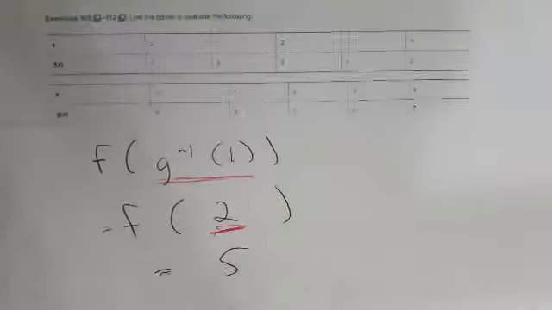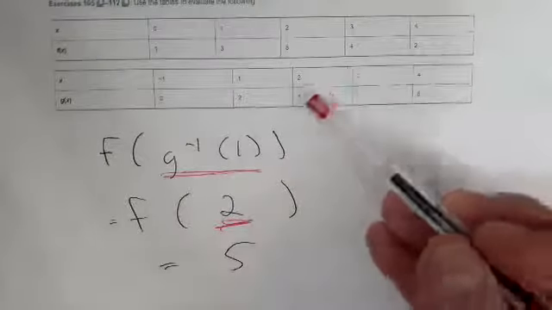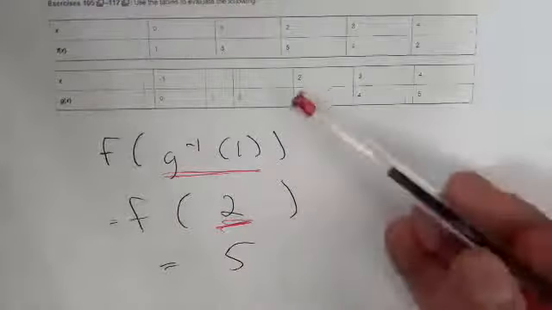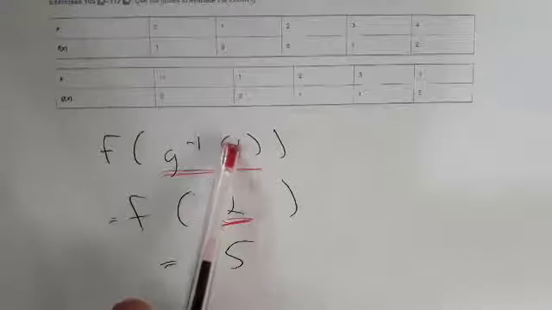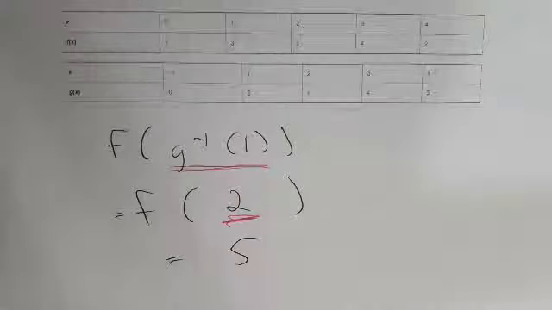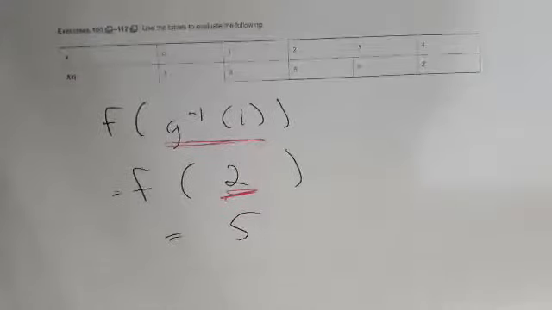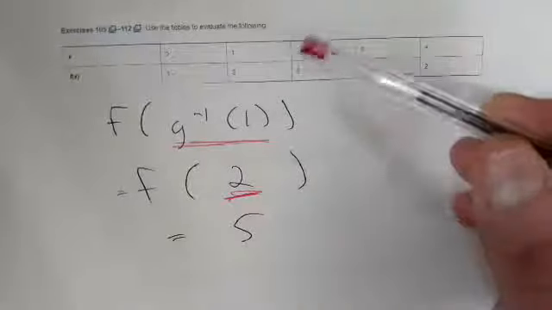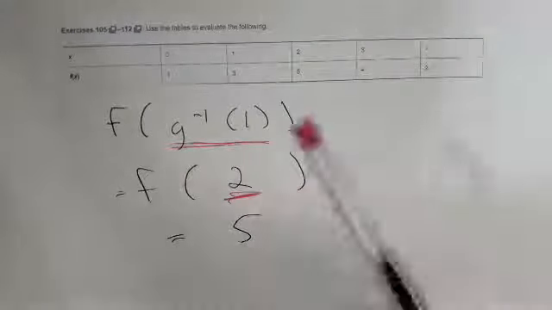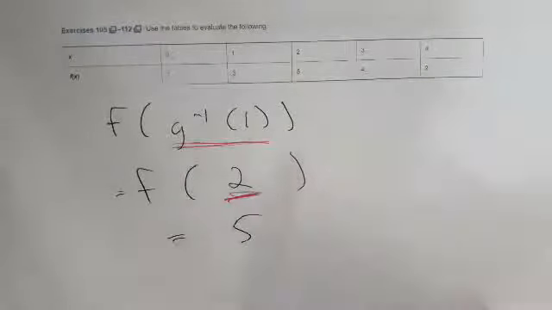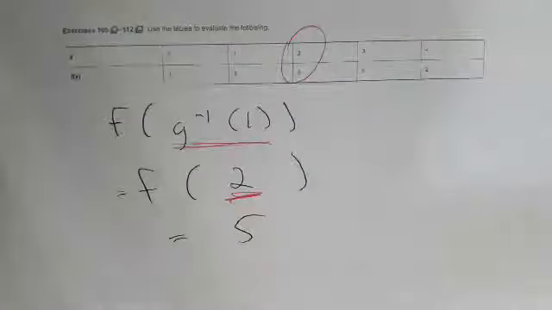Okay, so I want to go back over this. When we do inverses, we go from y to x, right? We're going from 1 to 2. And so for g inverse of 1, I can put 2. But now when I'm doing just f of 2, I want to go the original direction like we've been going. So I'm plugging in now an x quantity of 2. So now I'm looking along here for my x's for an x quantity of 2, and I see it here, hopefully.